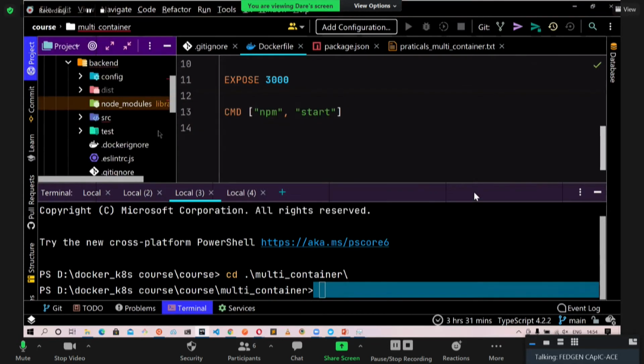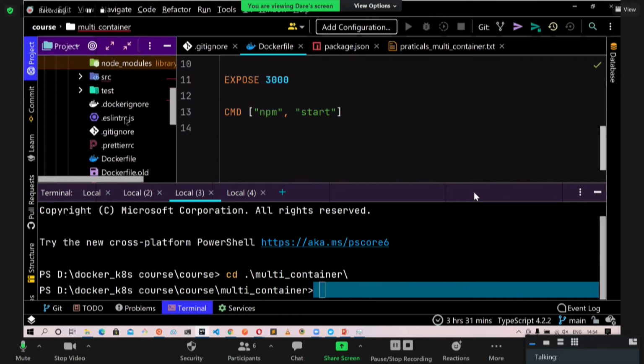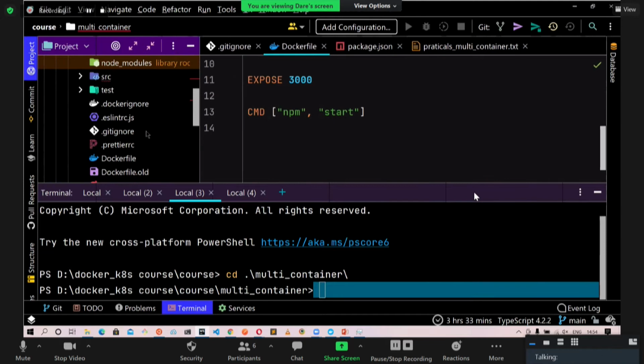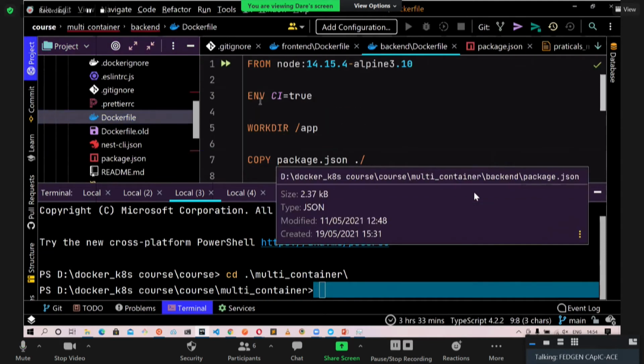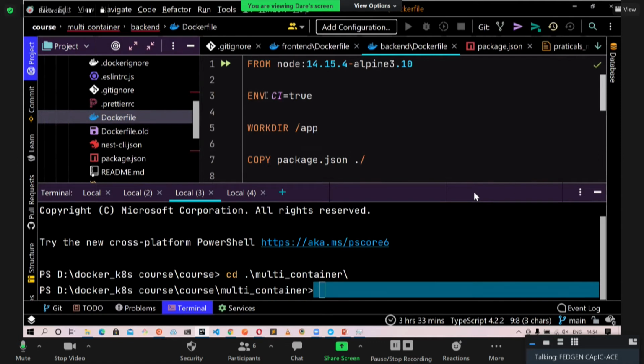So our next plan is to build the Docker image for the backend application. I already have a backend image. You can see every Dockerfile needs to have a base image. And yeah, who can tell me what the base image is? Anybody? Please help me out. What's the base image in this Dockerfile? The base image.